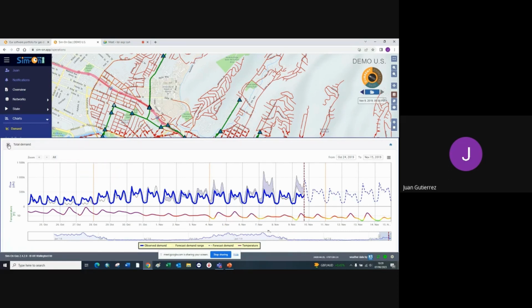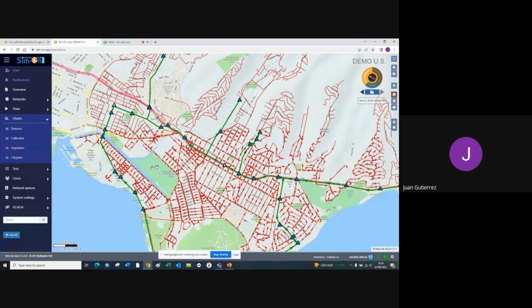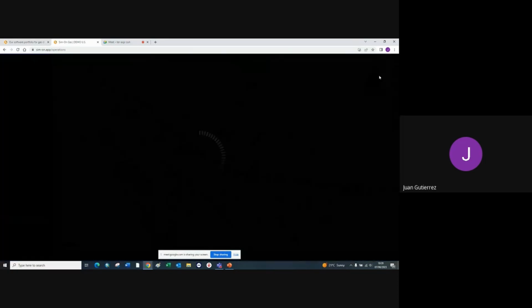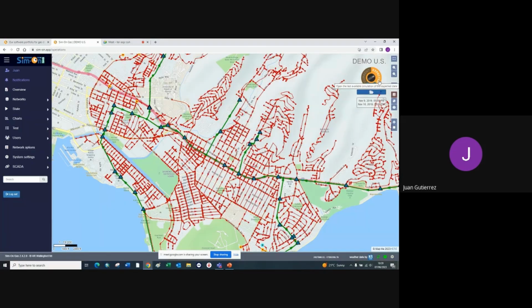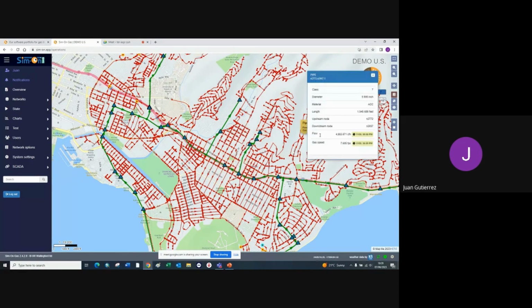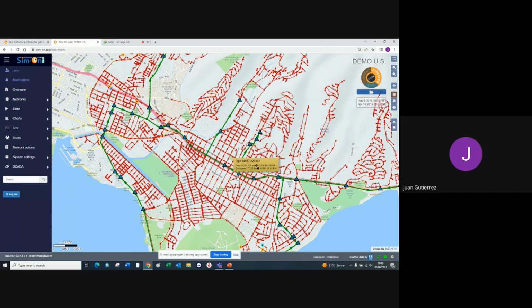And so what I can do is, if I know how the system is going to be behaving, I can move this wheel here, and rather than seeing the existing situation, I can see the future. So it's like I had a virtual SCADA system that can also see in the future. So if I click on any pipe now, I don't see only a value anymore. I see a value and a time. This is the worst case scenario in my forecast. So it's telling me that for that particular pipe, the maximum flow is going to happen at 6 p.m. on this date, and the velocity. And the same with the node. So if I click on any pressure, it will tell me what the issue is.